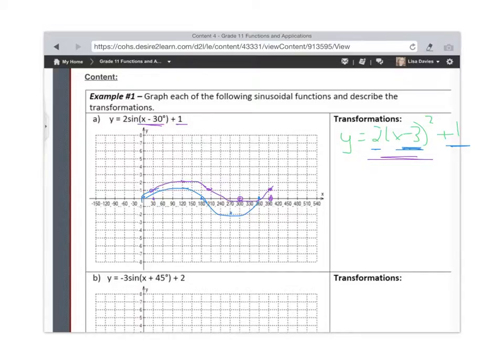So this one starts at zero the blue one, the purple one starts at 30. The blue one only goes up to a maximum value of one and down to a minimum value of minus one. The purple one goes up to a maximum of two and down to a minimum of zero, and that's the only difference between the original blue curve and the transformed purple curve.